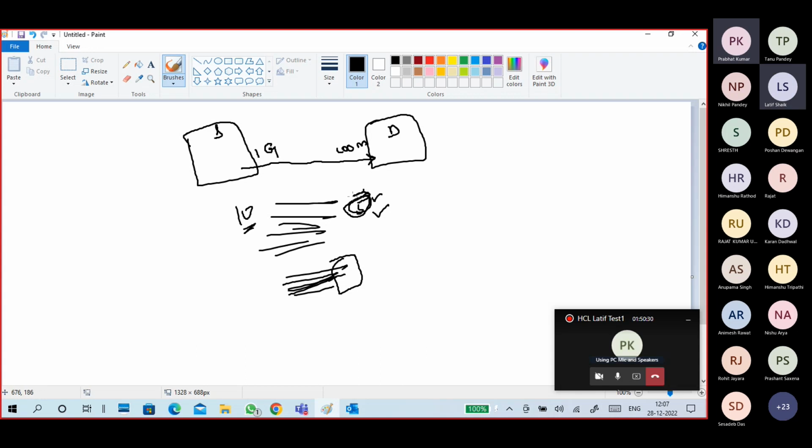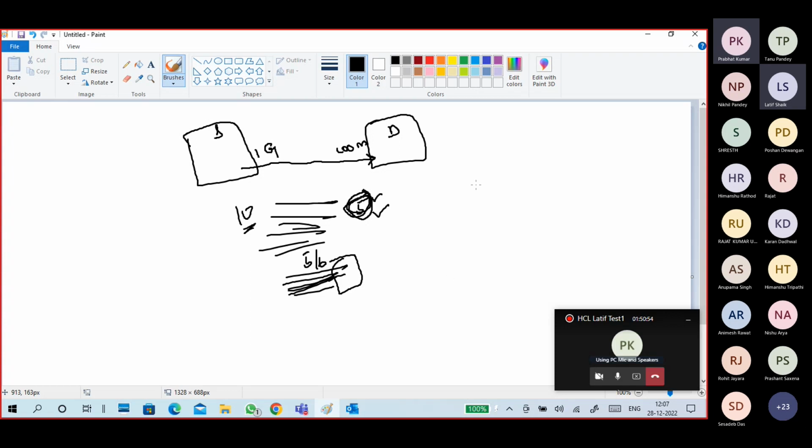But the destination cannot receive all the packets, which means the packets sent by the source cannot all be received by the destination. So some packets will be dropped. The source understands that situation and changes the flow control. So it will keep sending only 5 or 6 packets at a time. This is called flow control.